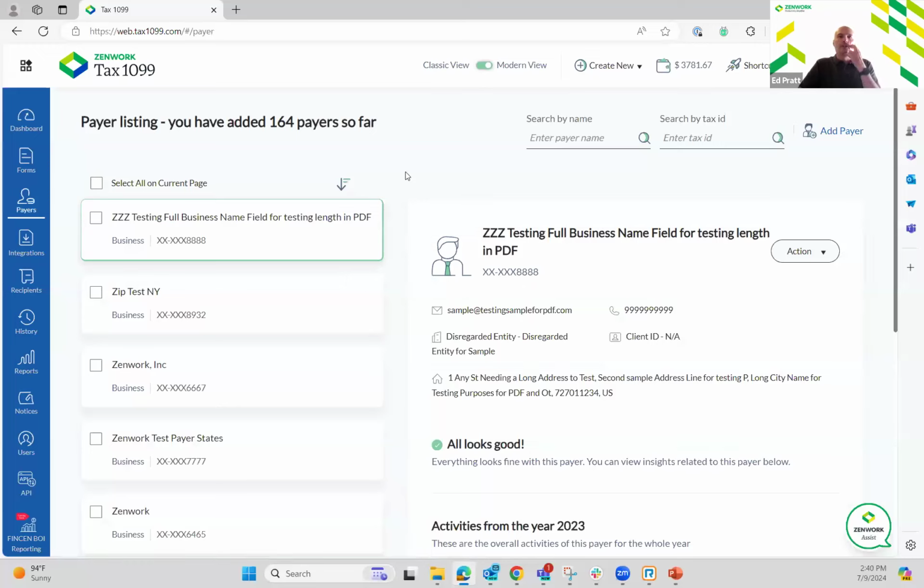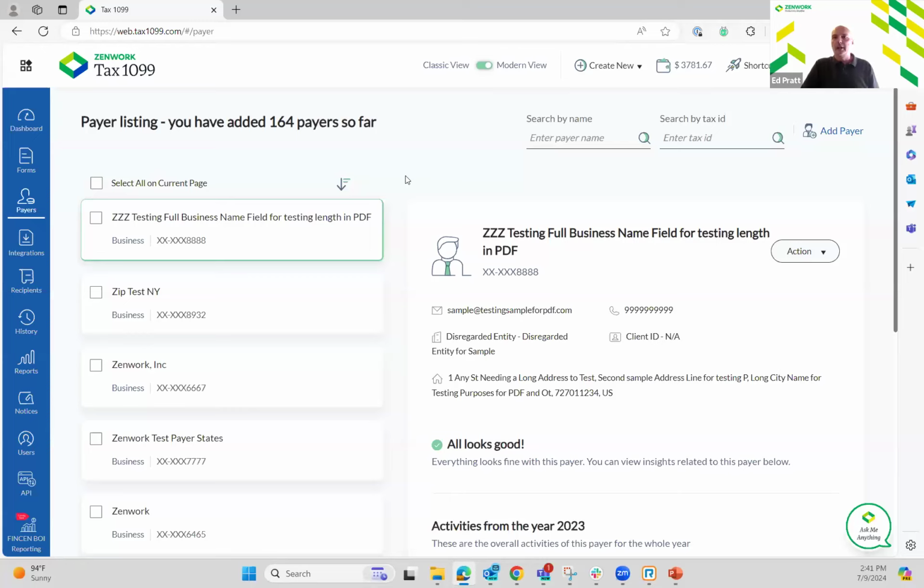Some of the accounting firms that I've talked to about BOI filing, they have, let's say, 8,000 clients. They might do 1099s for half of those clients. So they've got 4,000 clients who are already in Tax 1099. Well, that's great for those 4,000 clients. However, they've got 2,000 of those total 8,000 clients that are single member, sole proprietor LLCs. They do tax filings for them.